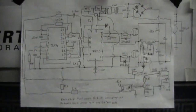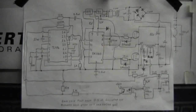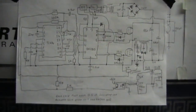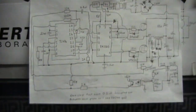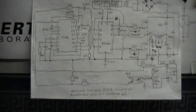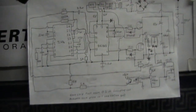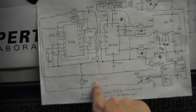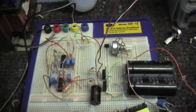Yay! And of course, here is the circuit so far. I've had to go to my other camera because my webcam has finally decided to stop working. So anyway, so far, in place of all this here, I've just used my homemade power supply. I know, it's kind of weird, using a power supply to power up parts of a power supply, but eventually it's all going to be self-contained. And also, I've redone how the optocoupler is connected. So what you can see here is now exact to what I have here.